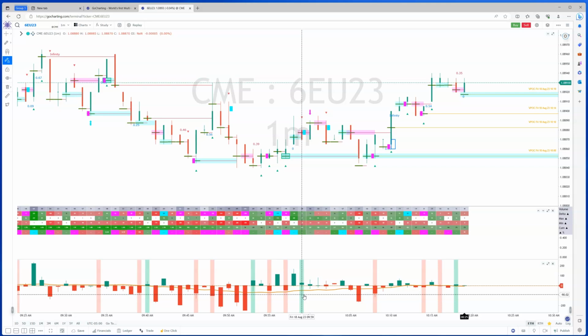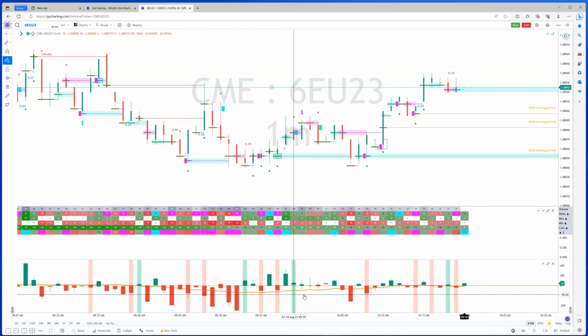But again, if you haven't watched that video that I posted the other day, it's a long one. It's almost close to 2 hours. But I really go in depth on the GoCharting platform, and it's a great way to get started with order flow at a low price. And especially if you're interested in the Orderflows Trader software, it's a great way to get introduced to it because, as I said, right now it's available for free till the end of August of 2023, after which it'll become a paid add-on, but again, not at an overly expensive price.